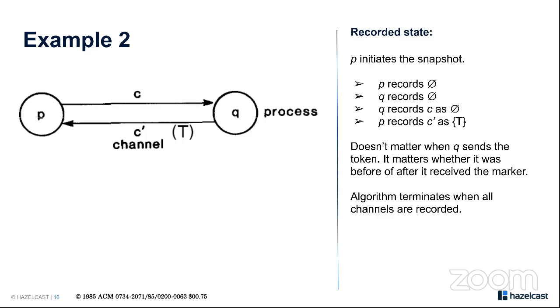Maybe I should now mention when the algorithm terminates. It terminates when all channels are recorded. Channels are recorded after processes are recorded, so from this follows that all channels and processes are recorded. How to detect that is also beyond the scope of this paper. But one way can be that these processes record their states and the states of the channels to some system, and we know the number of processes and number of channels in that system, and if the number reaches the number of actual processes and channels, the snapshot is complete. But it's beyond the scope of this algorithm.